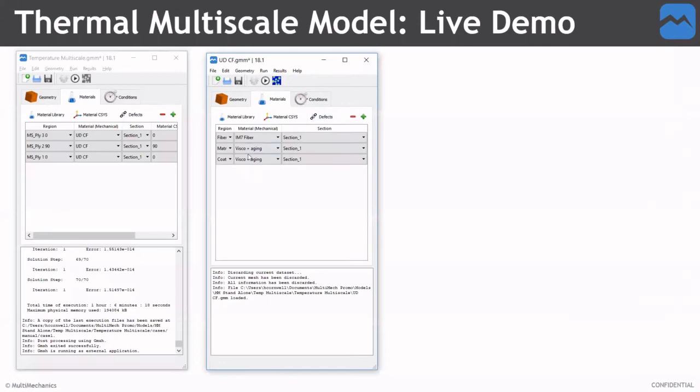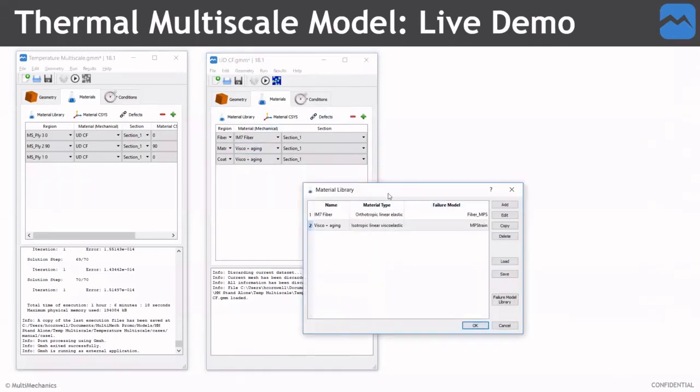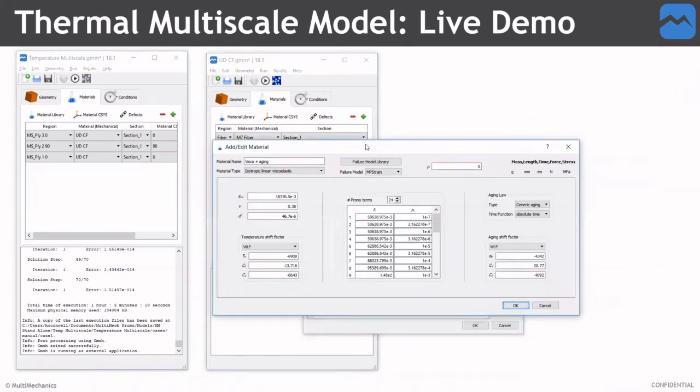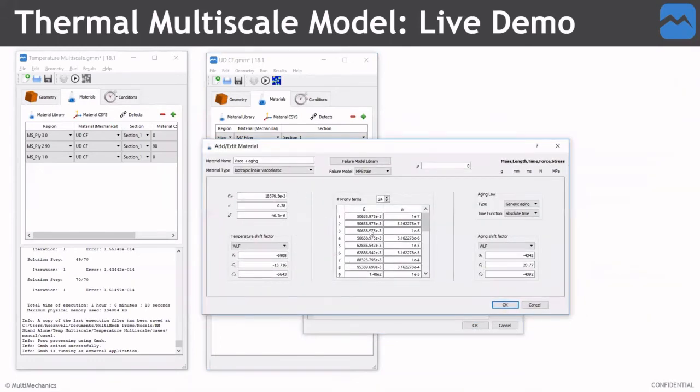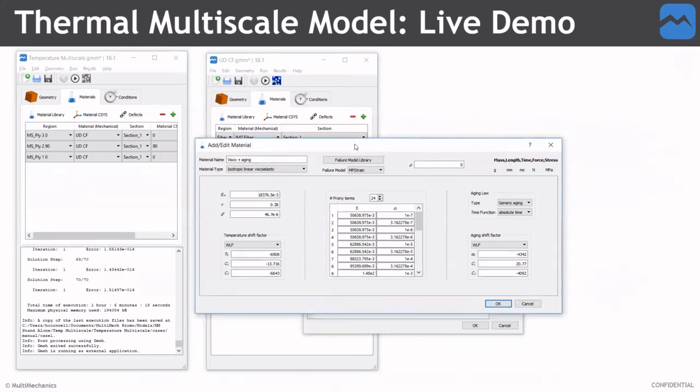Here's the RVE. And we see here we have an orthotropic fiber, but now we have a viscoelastic material as a resin. So this obviously means that it's dependent on temperature. So when we're doing a simulation where it's curing or we're just cooling it down, we'll start to see the residual stresses, and it'll be a very accurate representation of what's going on at the resin level in the microstructure. It's also worth mentioning we can do aging laws.